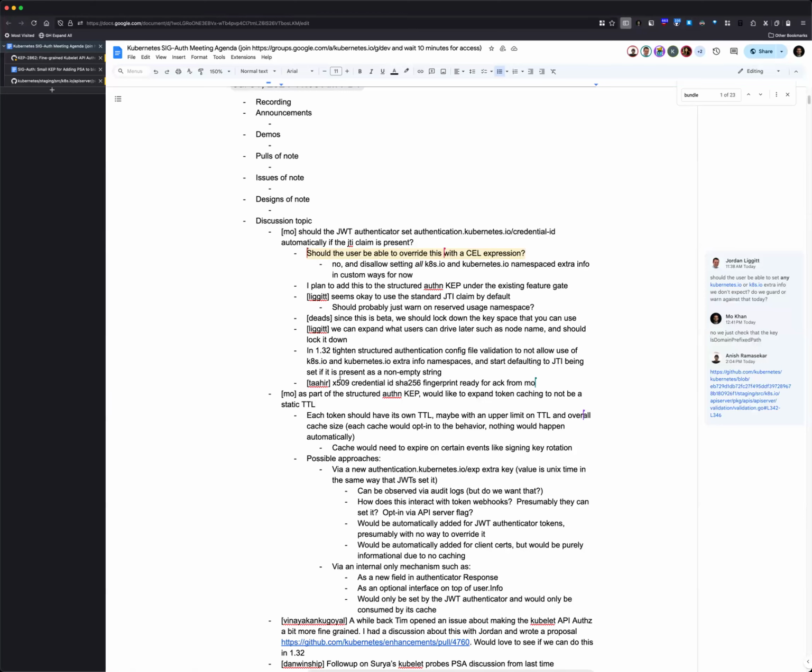Isn't the token expiry time itself, like if it's a JWT, it has an expiry time, right? So that itself imposes an upper limit on how long the token can stay valid. Would that not be enough? So in a simplistic sense, yeah, that's totally fine. I think we do have to consider maximum cache size. If you have a ton of disparate tokens, each lasting multiple days or weeks, I don't think that would be great. And we do, I think, need to consider what to do when keys rotate on the authenticator, because if it was validated with a different key, it may not be valid anymore.